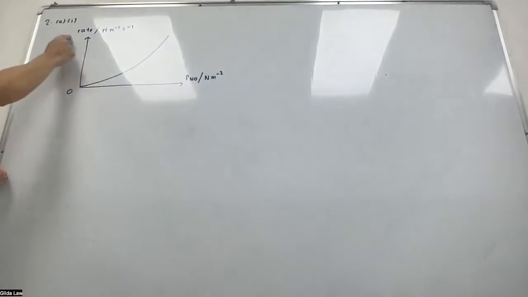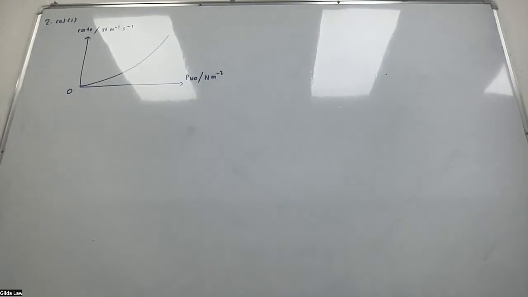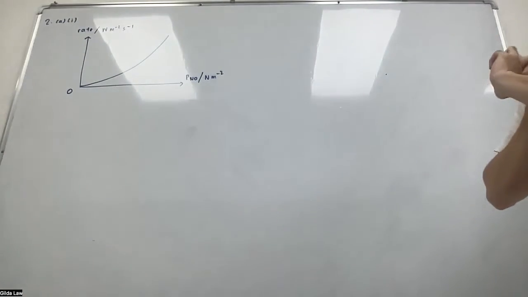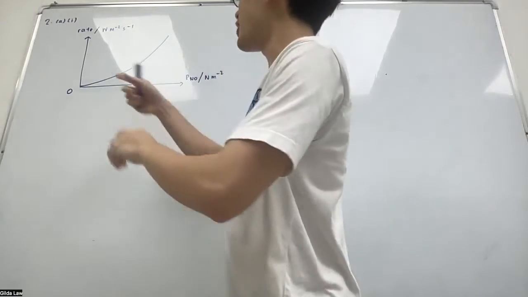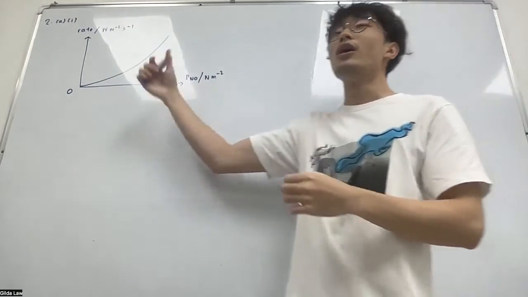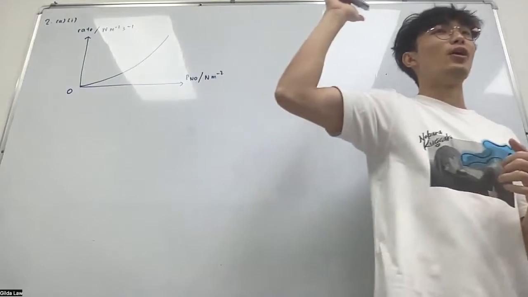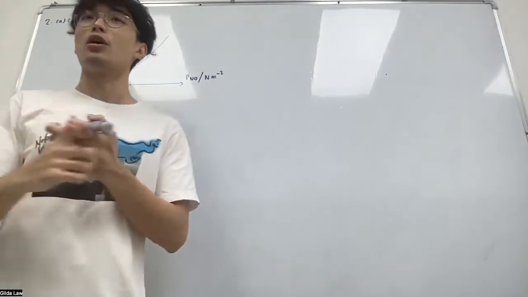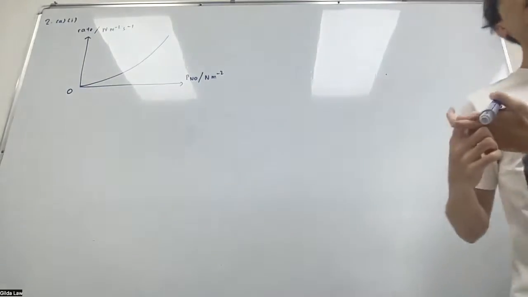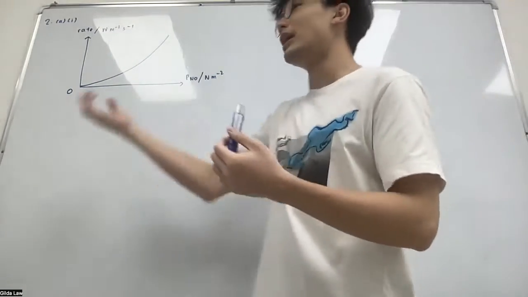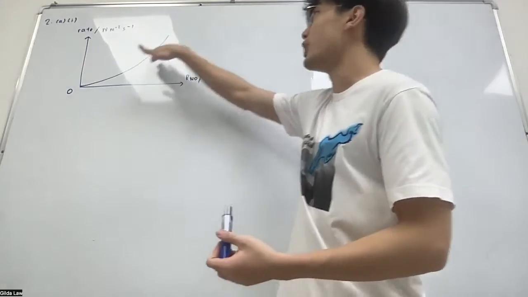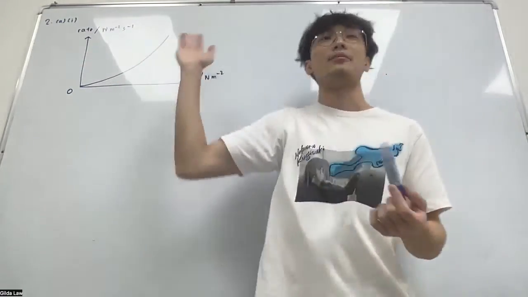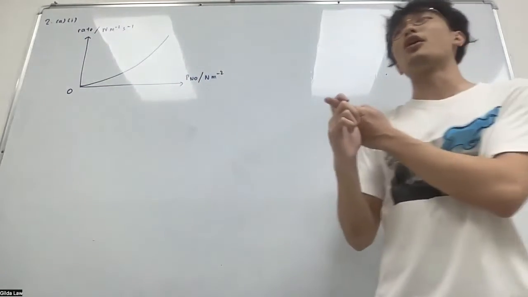Any idea? Rate against partial pressure of NO, you get a curved graph. So is it zero order, first order, or second order? First order, really? The thing is, if rate against partial pressure of NO gives a straight line, then it would have been first order. But now that there is a curve, can we conclude it's a second order graph? Is it conclusive enough? It could be third order, it could be fourth order, they will all be exponential curves. The higher the order, the faster the rate gets, faster and faster. So this is not conclusive enough, guys.